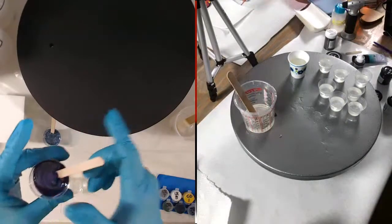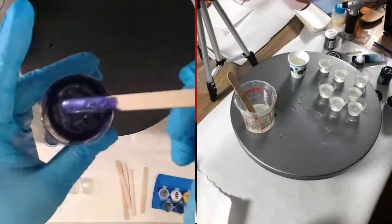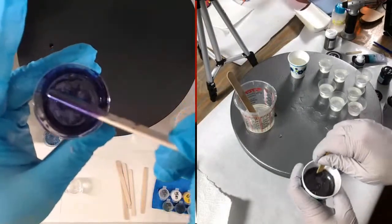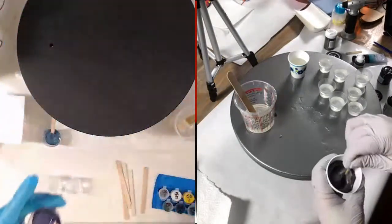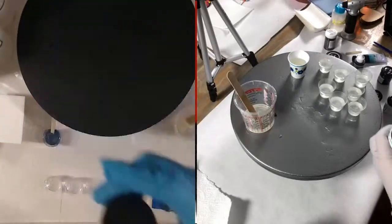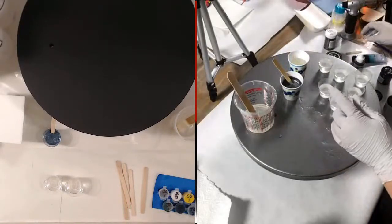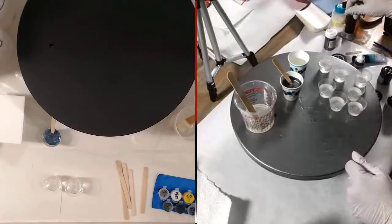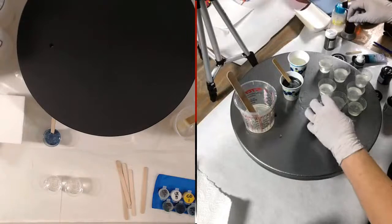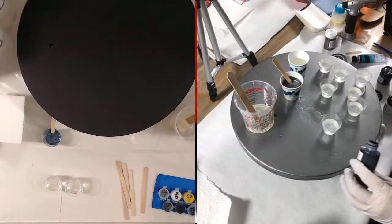I put the interference purple in there. Can you see it? Interference. What brand is that? That's the Alumina Dust interference. Oh, okay. In with the paste. The Purple Rain paste. And I just dipped it in there, stirred it around, wiped off the edges, and that was pretty much it.